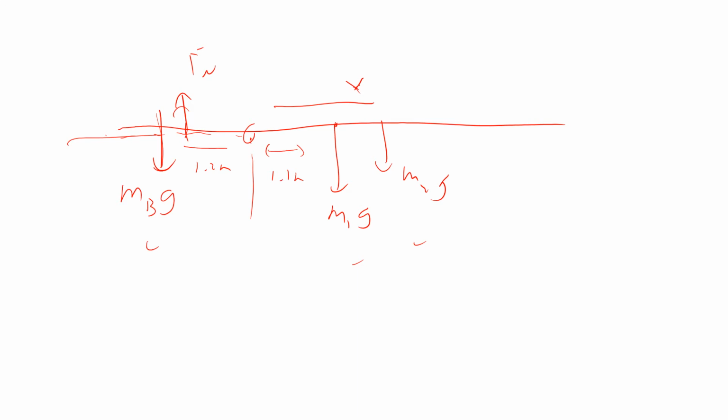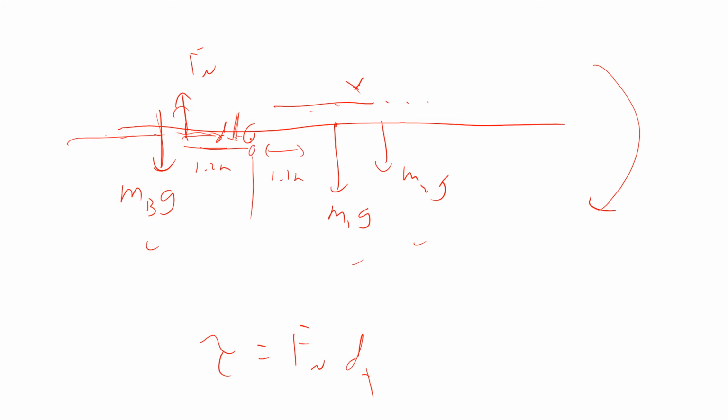But the farther the person walks outwards, the bigger the clockwise torque, and therefore the less counterclockwise torque you need to balance. And so that means the normal gets closer and closer to the edge, because remember the torque is going to be the force times that effective distance right there. Now, eventually that reaches the pivot point.